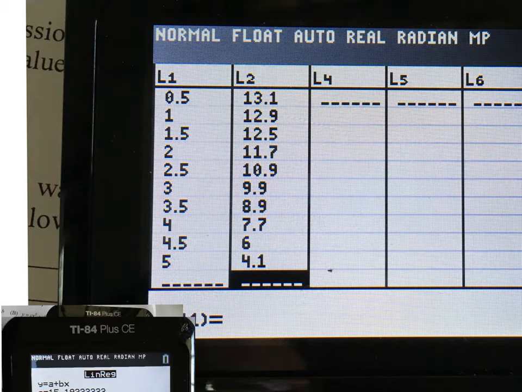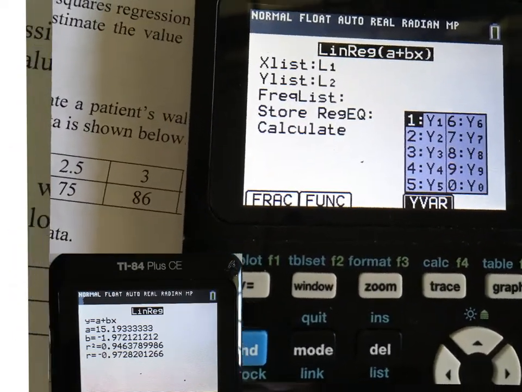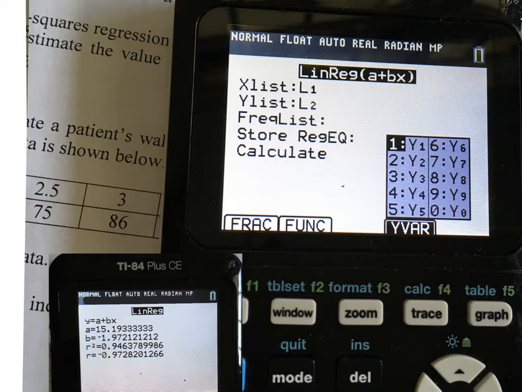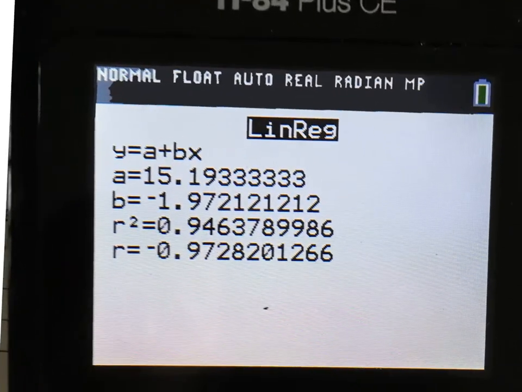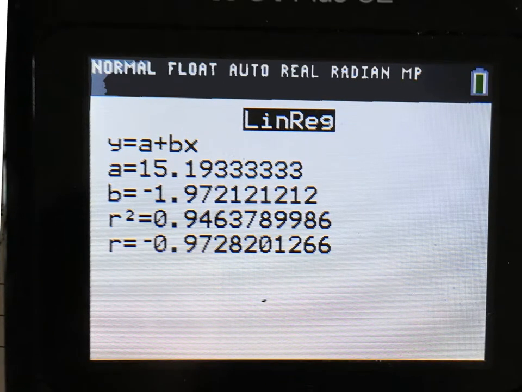Following which, after you key in, if you are interested in doing a scatter plot, you can also store. You can store the y1, so you go to alpha trace and store your y1 here. If you are not sure how to do this, I have another comprehensive video on how to create a new list. The next one, just calculate your linear regression, go to 8, and then you have your R value easily.